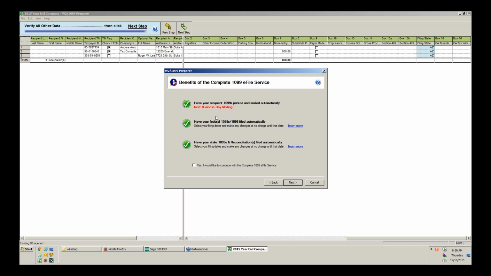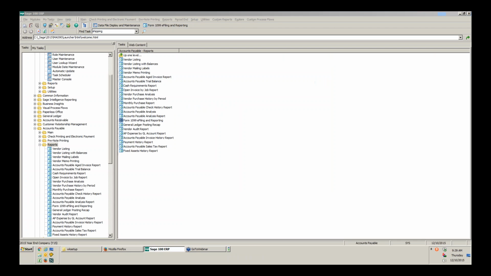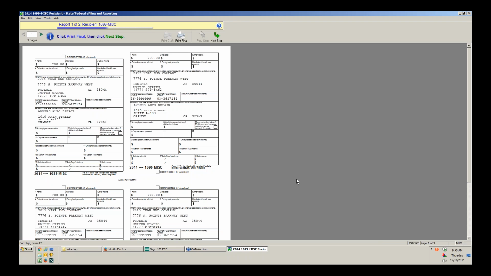We'll skip past this option. We'll tell it no for divider sheets. So it's going to print the recipient copy and their instructions. And again, it shows you, like the W-2s, what it's going to look like.